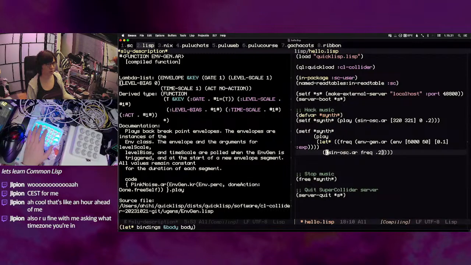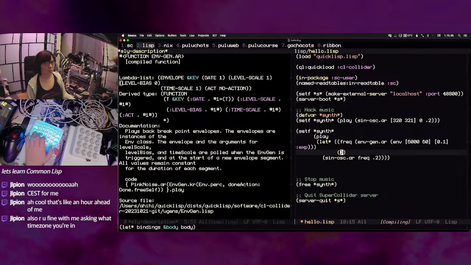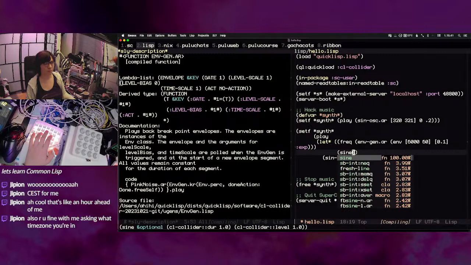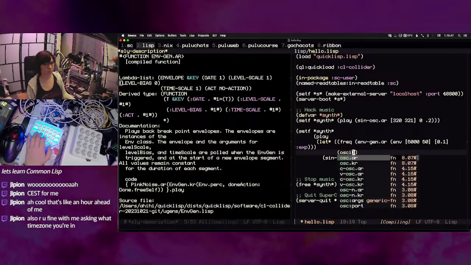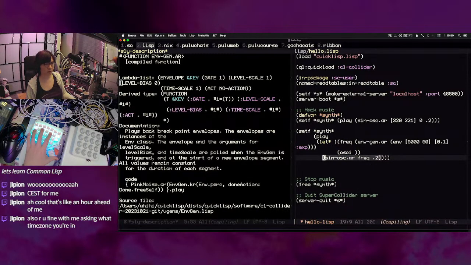And I don't actually know how to do the equivalent of the exclamation mark in SuperCollider. But I guess we can do, I'll just call this ASCII, and then we can, I suppose, return 2 of them.